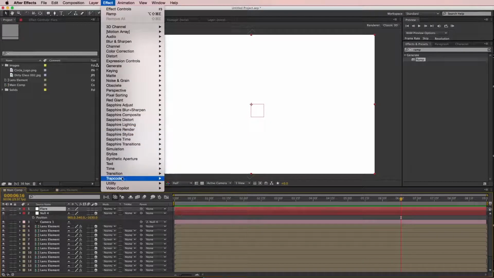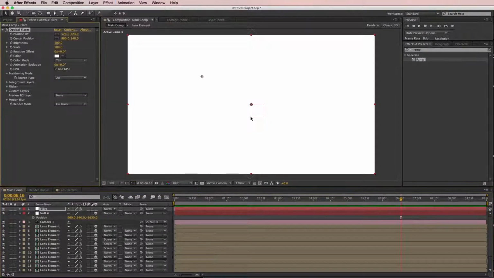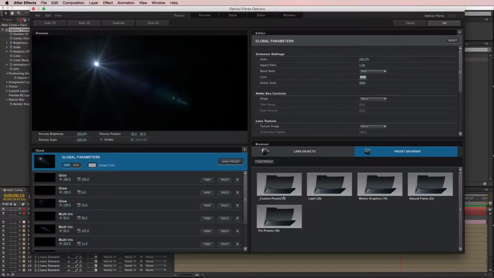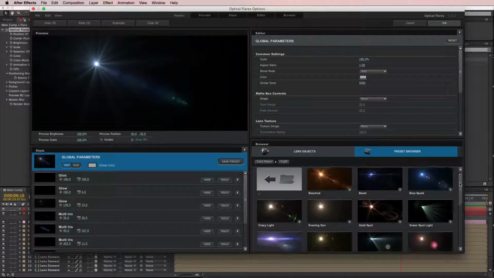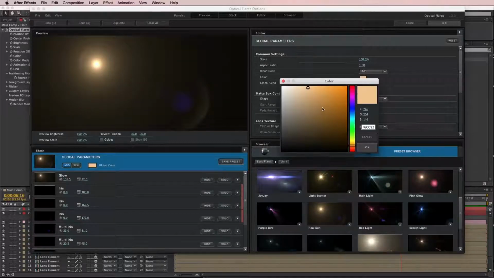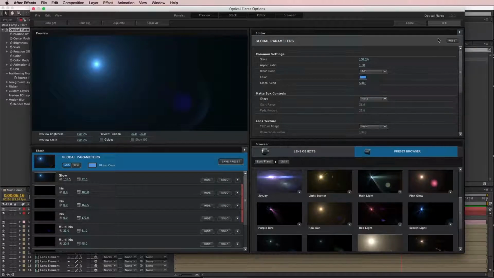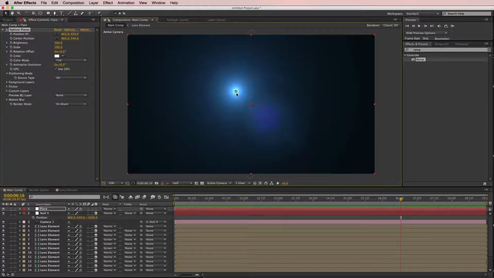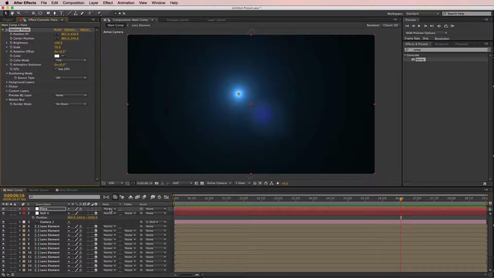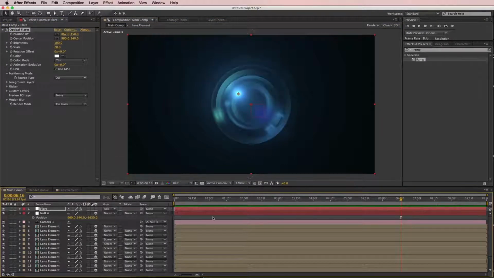And I'm just going to apply the Video Copilot Optical Flares plugin. And I want this to kind of be a simple flare, so let's see if I can find one. I think I used this one and just changed it to a blue color. That looks pretty good there. Click OK. And it's a little large, so I'm going to scale it down and change it to additive.